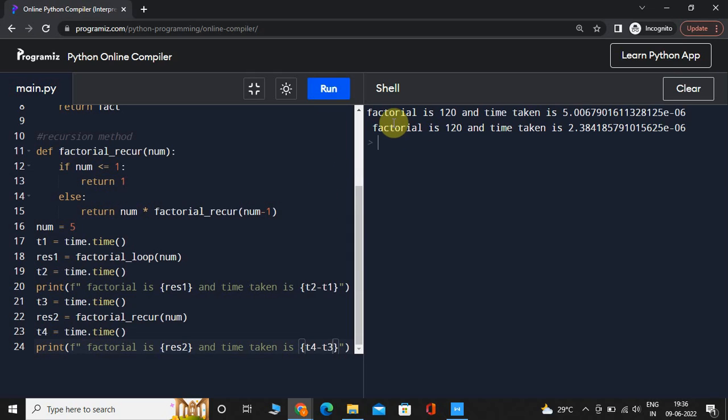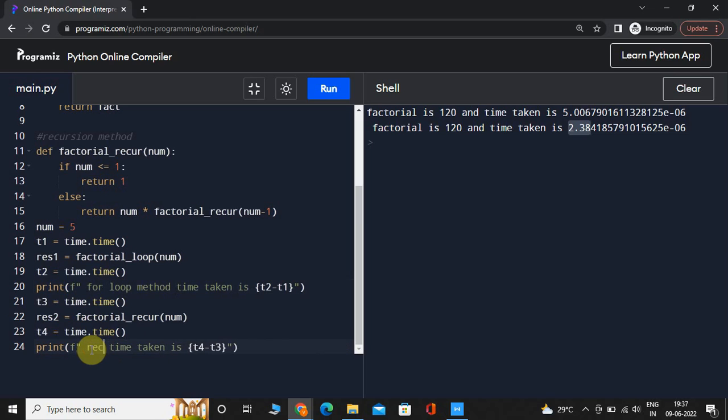And here we can see the factorial is 120 for input num equals 5, and the time taken is 5 microseconds and recursion time taken is 2.3. So I'm going to just remove this result value from here so that we can see the time here. So I'm going to give for loop method here, and I'll just remove this as well.